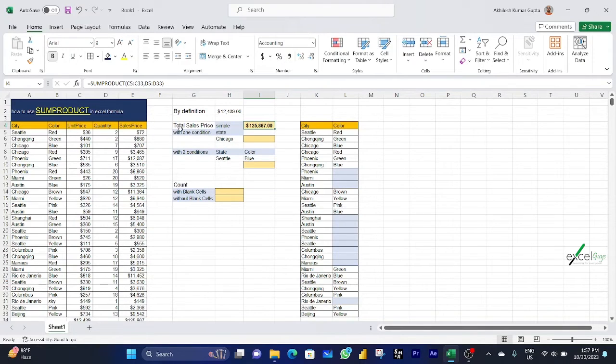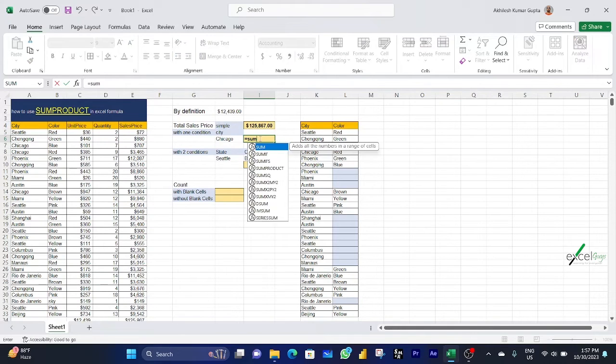Now, SUMPRODUCT can be used not only in a simple way, it can be used with conditions also. I have one condition, and the state, the city, would be Chicago. This is your city column. Now what we do is use SUMPRODUCT and then select the range of the city column, under which you select Chicago.